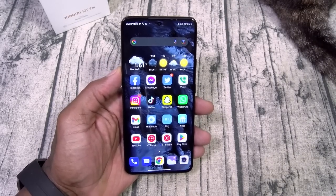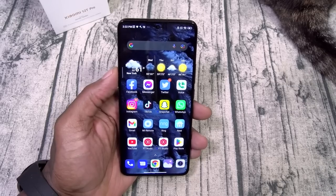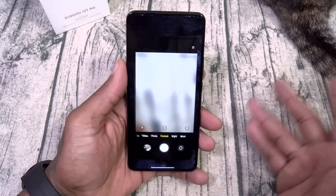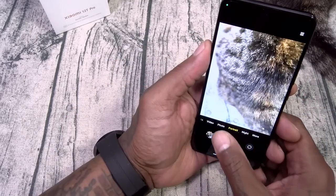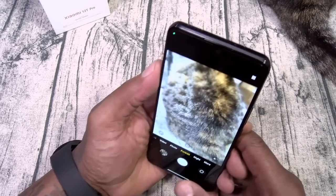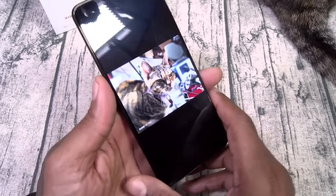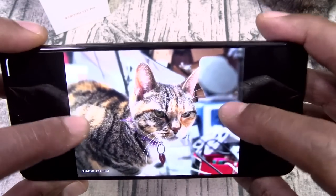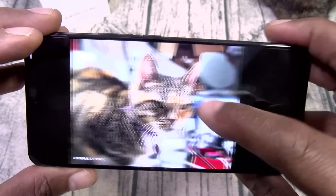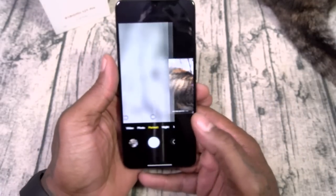And like I said earlier, I don't like to get too technical with the pixels and the resolution and all that mumbo jumbo. How does the camera work in the real world? Well, let's find out. Let's do a quick point and shoot. Matter of fact, I'll do a little portrait. All right, shoe's got a back turn, but let me show you a portrait I just shot. This is a quick portrait mode. The camera does take some beautiful photos.